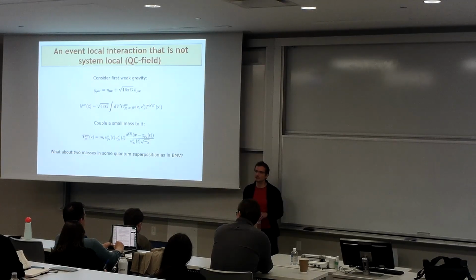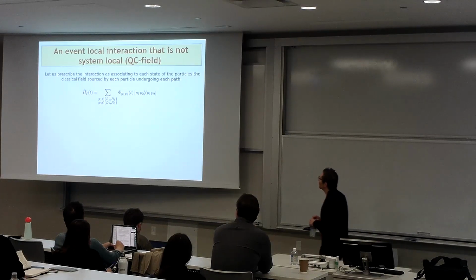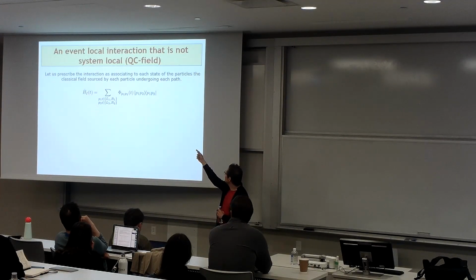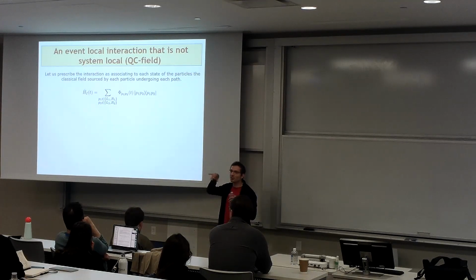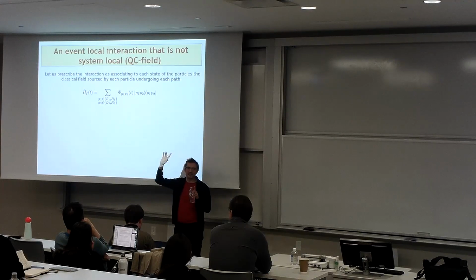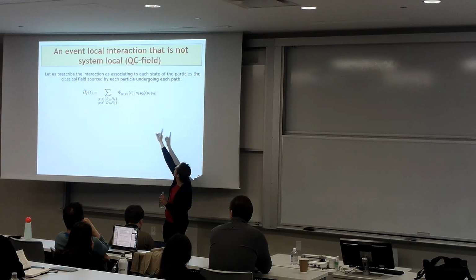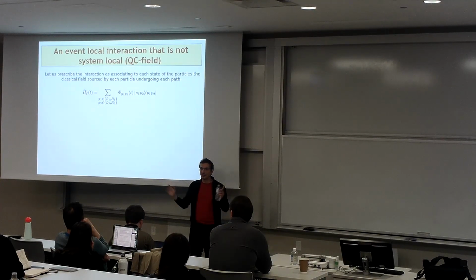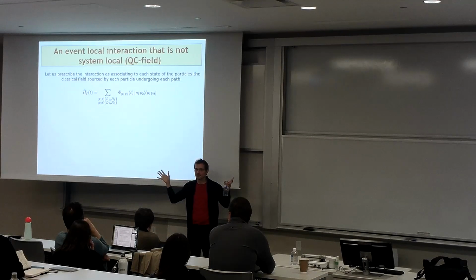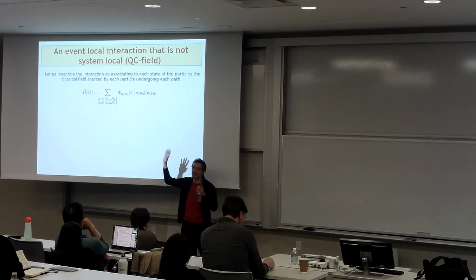So let me give you a naive version to model this. I can call it naive because this is what we did. So I'm going to say this is a prescription of an effective model in which the interaction Hamiltonian between the two masses is the classical gravitational field generated by, of course, the full relativistic description. This is the potential that would come out of the full relativistic description. I will write it here in a second. And it is multiplied by the projector associated with a particular choice of path. So basically, I'm assigning the classical field phi P1, P2 to the configuration P1, P2 of the masses. So I have four possible configurations, right? The mass goes through the left and through the left, through the left and through the right, and through the right. And all the combinations you can take. And I add one term per configuration. So this is very nice, you can call it an incoherent superposition of the interactions, with the classical potential associated with each configuration of the paths.